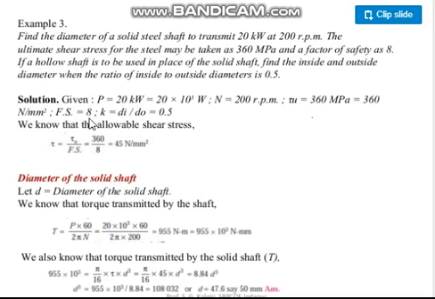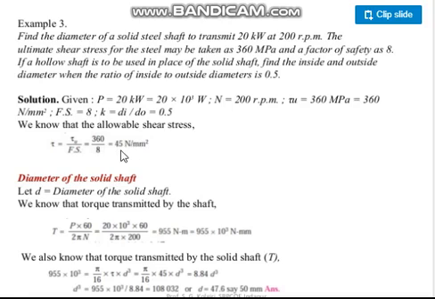And factor of safety is 8. So first you can find tau, equal to ultimate shear stress upon factor of safety. 360 upon 8 comes to 45 Newton per mm square. See how much this is? 360 is the actual strength and we are saying only 45 is the strength. That means so much uncertainty is there, because of which a high factor of safety is taken. Normally factor of safety 2, 3, 4 are normal. 8 is very high. Maybe for some applications it may be necessary, because if it fails, it may cause a lot of damage to property and also to life. So to prevent that, they may take a high factor of safety.